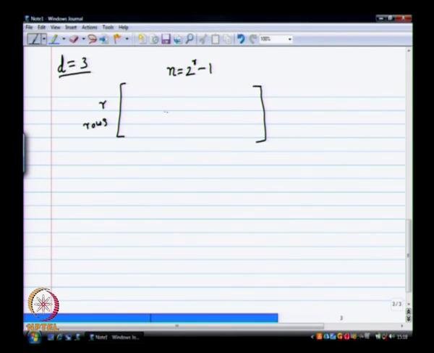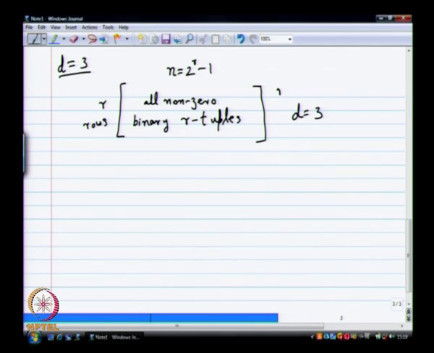Then here you put all non-zero binary R tuples as columns, not as rows. This is going to go into columns, and you get a parity check matrix, and clearly D will be 3 for this.